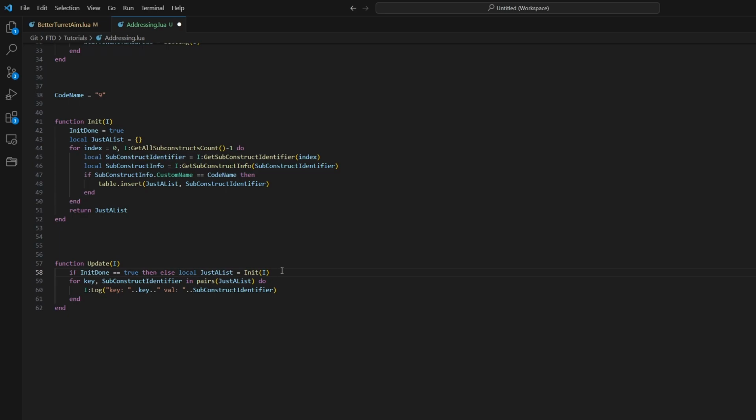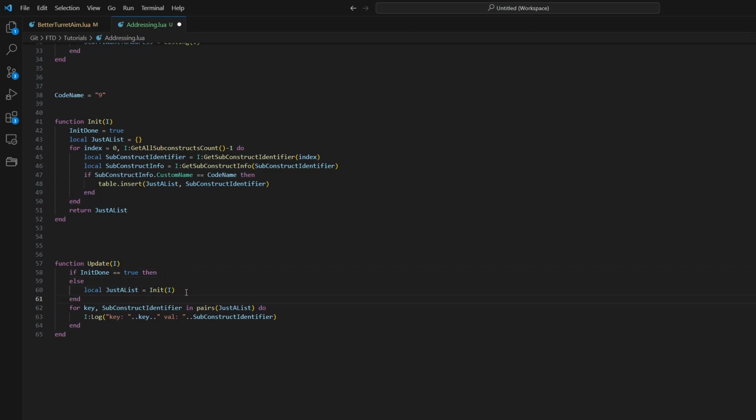For example, like so. So what this does, if init done equals true, then it will not execute this line anymore. So we first have to run this function to make init done equal true, and then we'll never do this again. So we just have this list stored here.